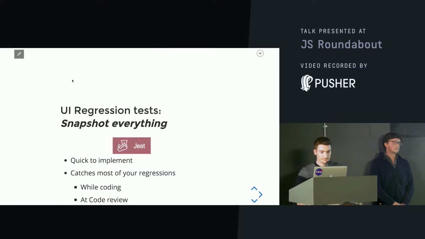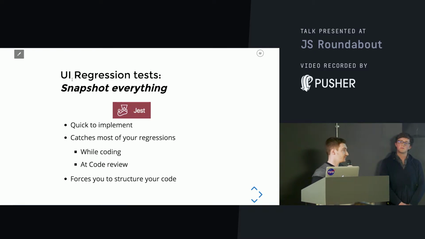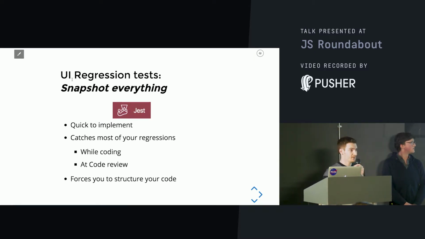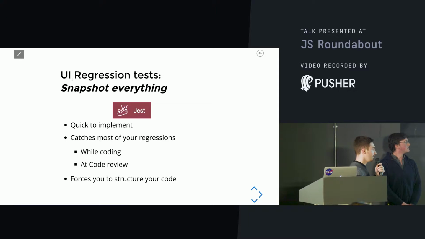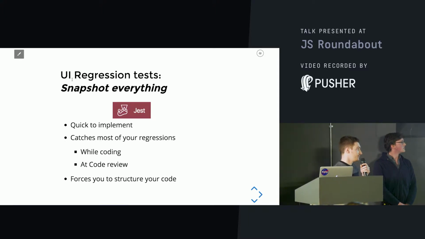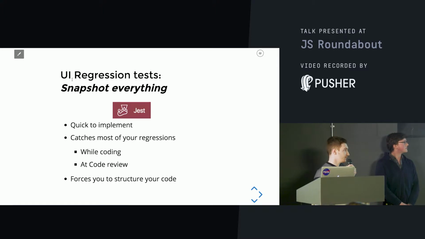So how does it work? We use Jest. This is a framework by Facebook. It's really quick to implement. You do yarn add jest and you have it. And to run it, you use yarn jest and that's it. You can configure it in your package.json to specify the coverage, the threshold, and some other things like which files you want to exclude from your coverage.